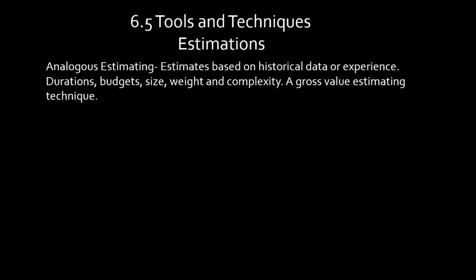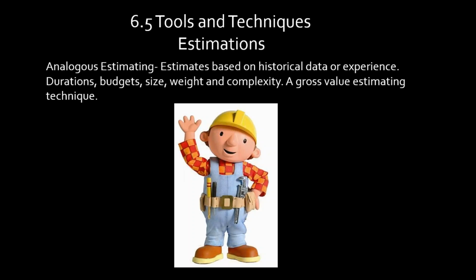And what does that mean? This is based on historical data or experience. The most simple example I can give you is this guy, Bob the Builder. Let's say he's a kitchen remodeler, and he's been doing it for 30 years. He's the kind of guy that can just walk into your kitchen, look at it and eye it up. I don't mean to be so simplistic, but that's what analogous is: based on historical data or experience, on similar jobs that I've done, I can make my estimates.